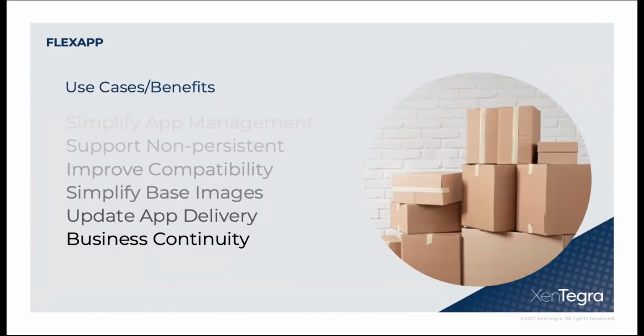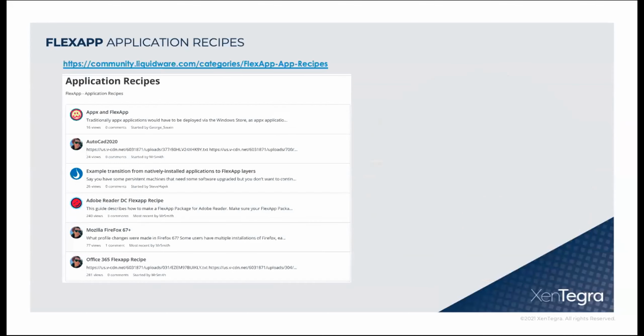So, looking at the benefits of FlexApp One and FlexApp, we can see there are several potential use cases and benefits, right? For application delivery, whether it be simplifying app management, supporting non-persistent desktops, simplifying base image management, or business continuity, again, reducing the number of images. That seems to be a common struggle for a lot of administrators, especially on the Citrix and VMware side. But also, we put all that time and effort into managing those applications, and being able to now replicate that to even our physical desktops becomes a big game changer. And that's what FlexApp can provide.